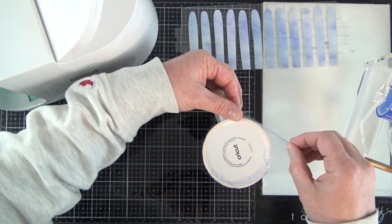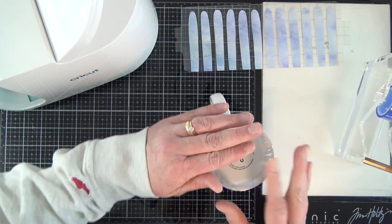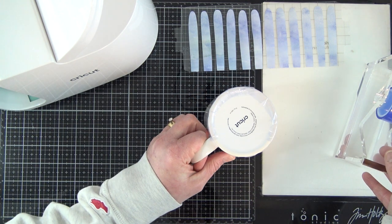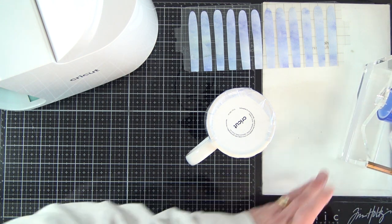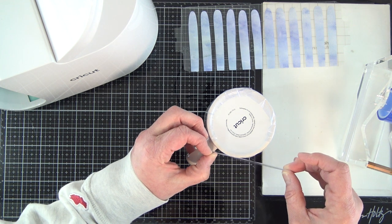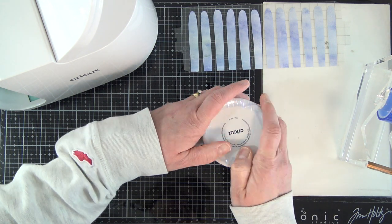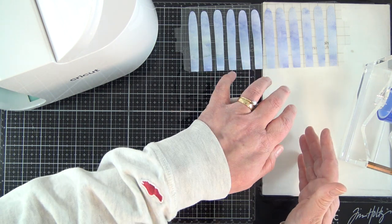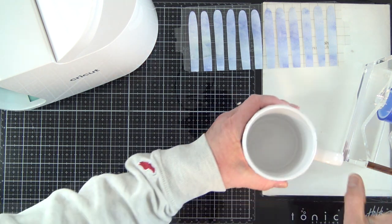I've used a couple different brands of heat tape, and this Cricut tape is actually my favorite. So I recommend the Cricut brand, but I also hear good things about another blue tape that's available on Amazon. I haven't tried it yet because I figured I have to use up what I have first before I try anything new. All right, so we got that all set up, and now it's time to put this in our machine.